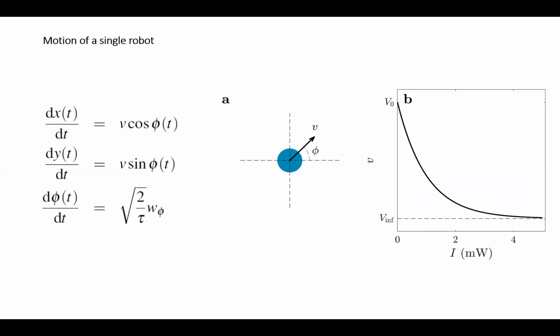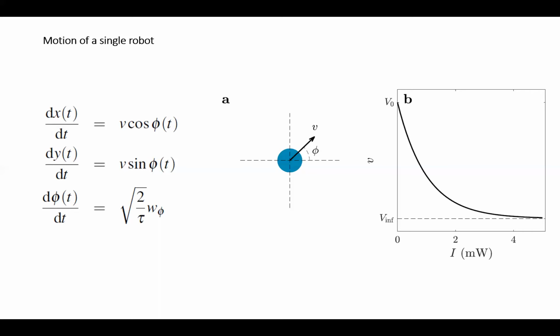You can use this tau as a velocity decorrelation time, because as time passes, the robot reorients itself in different directions. If tau is very small, this number will be a lot bigger, and phi will change randomly a lot faster. It will decorrelate from its initial orientation a lot faster. If tau is very large, this number is very small, and the orientation of the particle will change very slowly. So although it will move a little bit randomly right and left, it goes for a very long time in one direction. Tau is the decorrelation time scale.